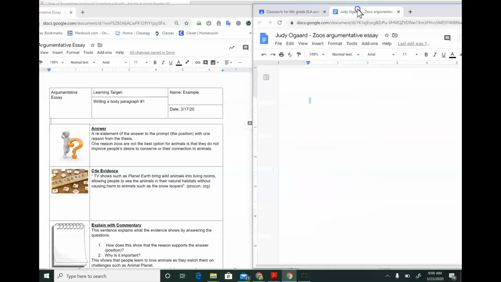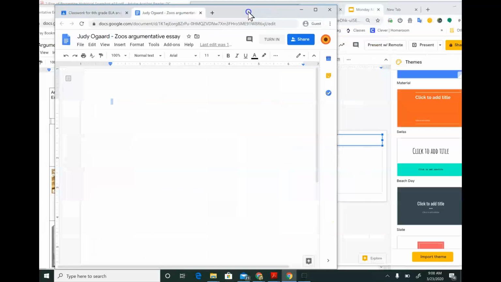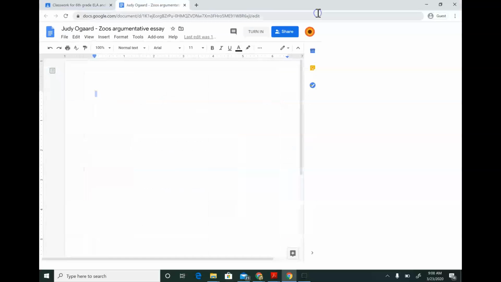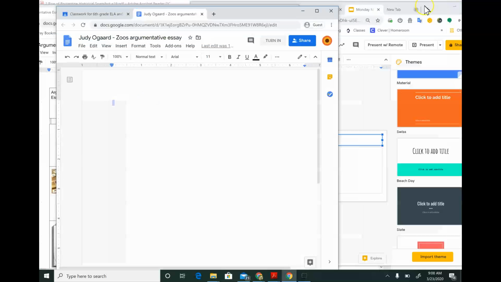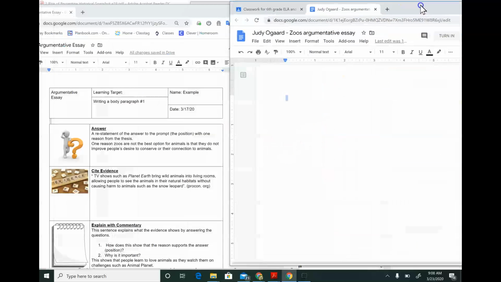I have minimized my screen by taking this button right here that is like a square and clicking on it, and that makes my screen a little bit smaller. And then I'm going to go ahead and move that screen over. I opened up another screen of the assignment that we did last week where we filled out our organizer, so you'll have to go back to that writing assignment and open that up.